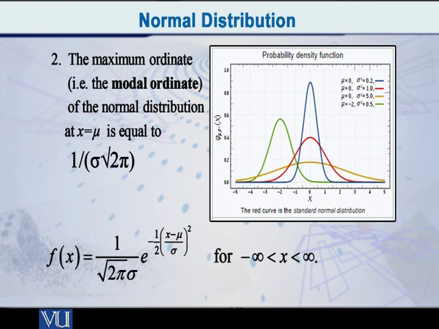Because we put μ in place of x. So μ - μ = 0, 0/σ = 0, 0² = 0, and -1/2 × 0 = 0, so e^0 = 1. So what remains is 1/(σ√(2π)), that is f(μ), the ordinate, the tallest ordinate, the ordinate above the point μ.